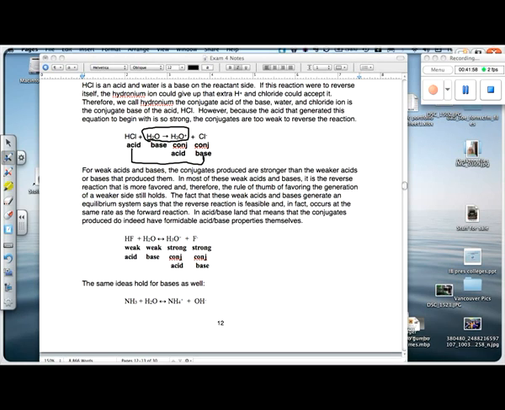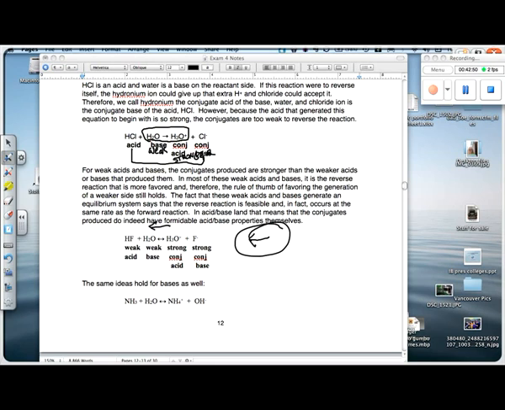Water as a base produces a conjugate acid of H3O plus. All right, it's a pretty weak base, water, actually, and so its conjugate is a little bit stronger, which is the opposite of the HCl and its conjugate. Now, let's go down here to a weak example where I do have a reverse direction. HF, weak acid, combines with water, a weak base. And what I produce on the other side, because they're weak and I have this reverse direction, is these guys actually must be strong because this direction predominates. So weak form stronger partners or conjugates, strong form weaker conjugates.